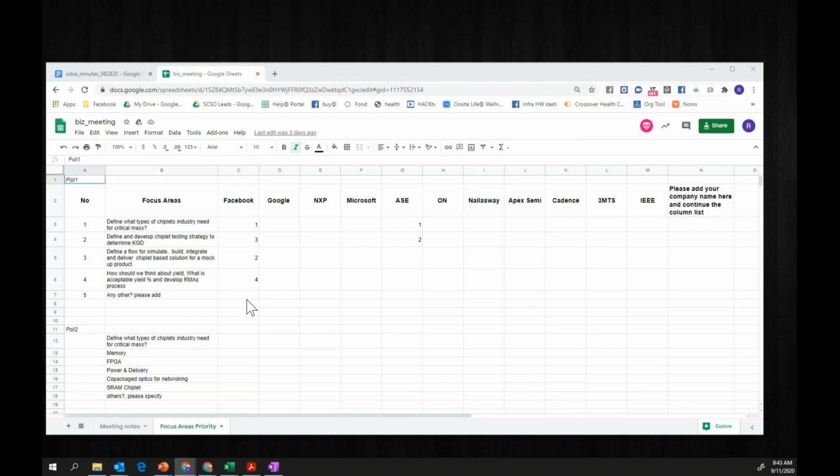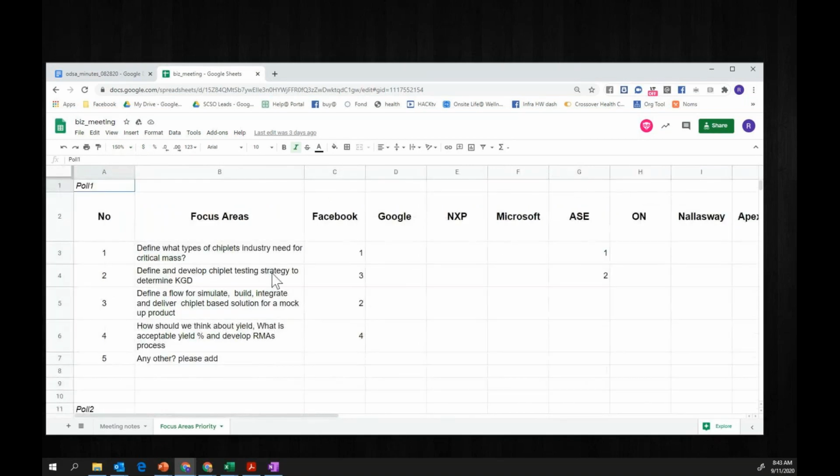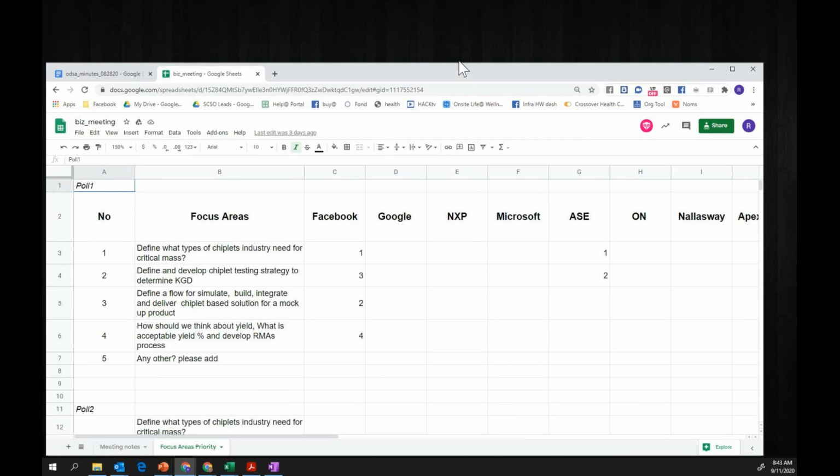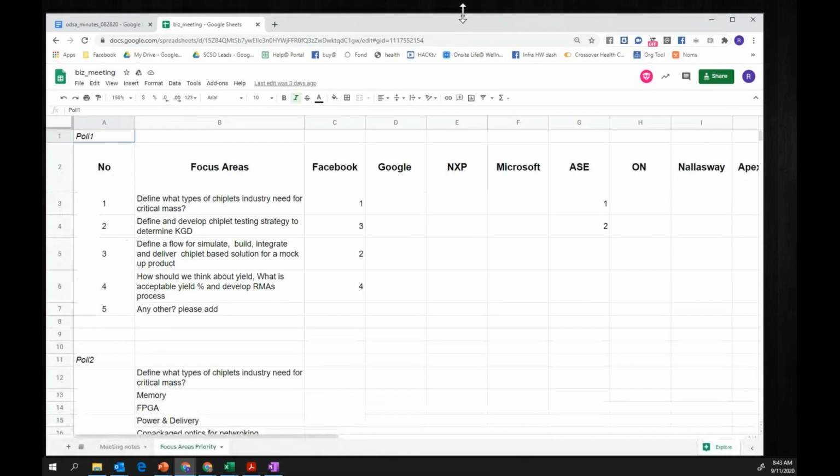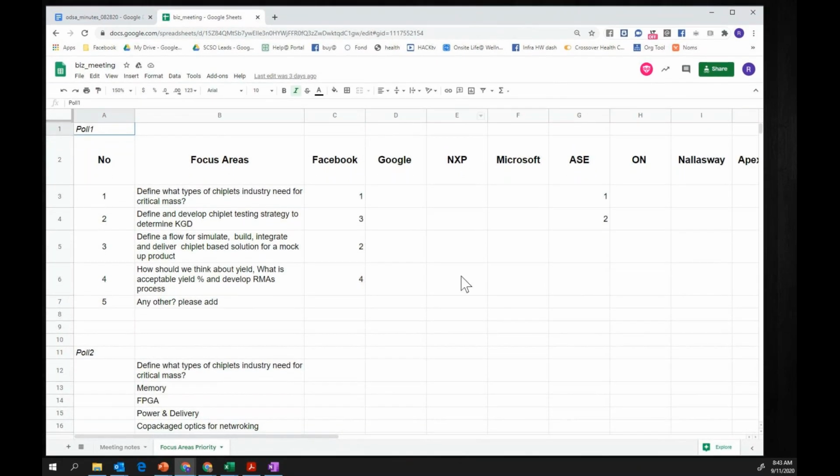Can you make the display a little bit larger, please? Sure. Is it better now? Yeah, much better. Thank you. I missed the voting link. Maybe you can send it out again. Okay, I will send it later today. It is also part of the meeting minutes which Bapi sent out. It's just another tab in that, but I will send it later.